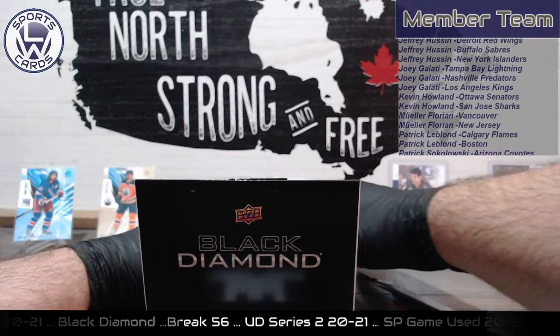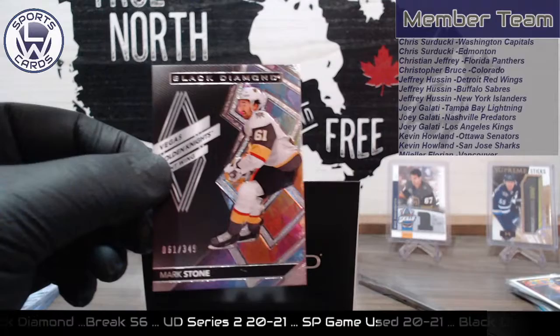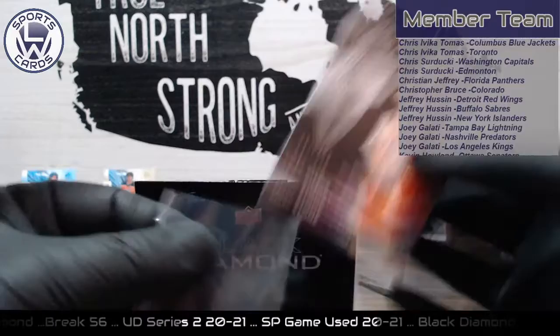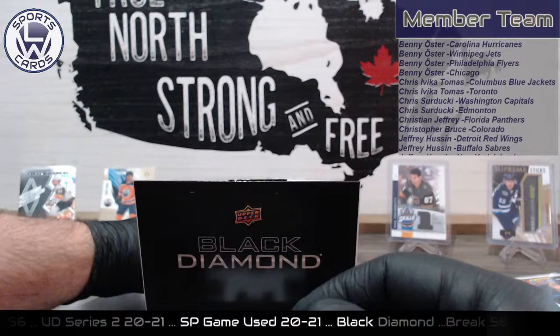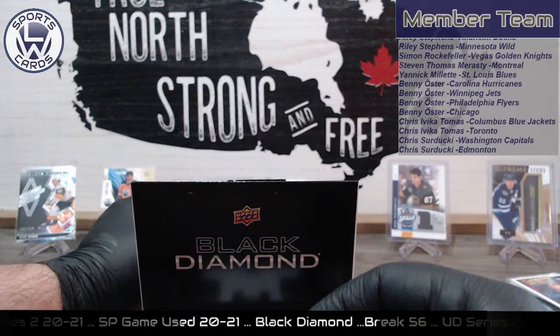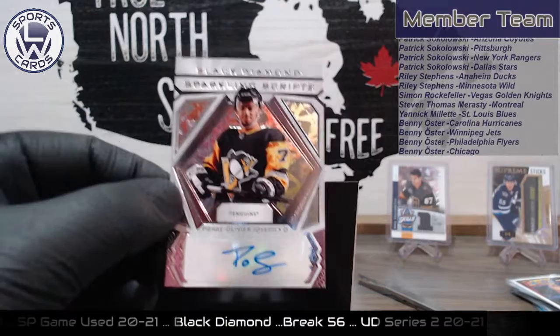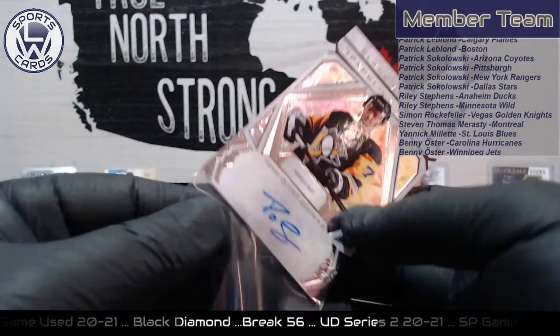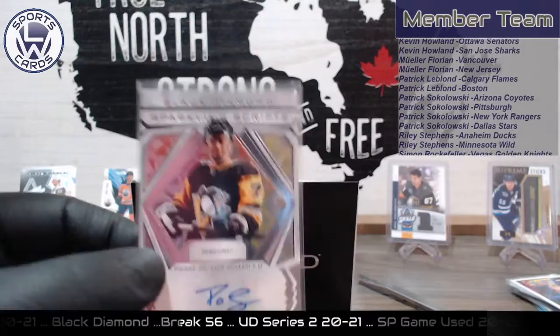All right, starting off here, from your Vegas Golden Knights, it's none other than Marcus Stone. Marcus Stone going out to Simon Rockefeller. There you go. All right, what do we got here? From your Pittsburgh Penguins, Black Diamond Sparkling Scripts, it's Pierre-Olivier Joseph. Patrick Sokolowski getting himself a nice signature from the kid here. There's a friggin' nice card. Look at that. Just nice stuff, man.